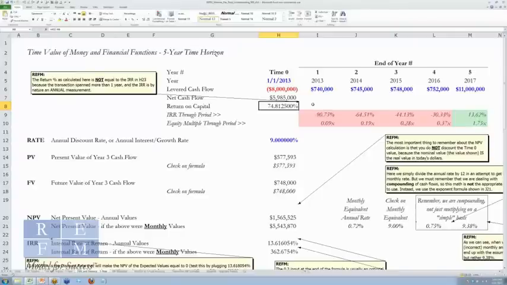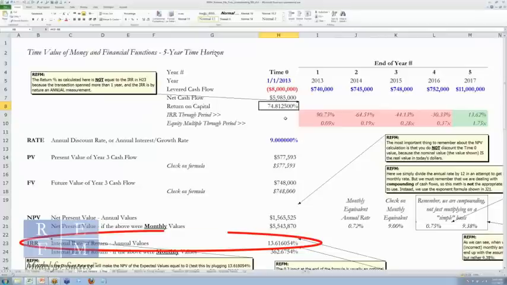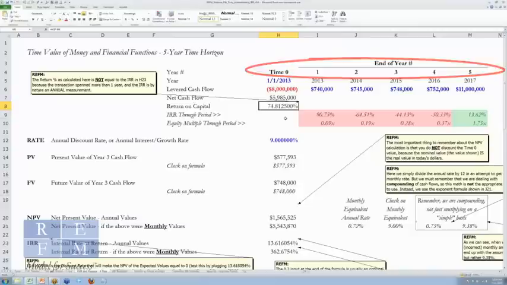And what we said before is that if the transaction were to only span 12 months and exactly 12 months, this return amount is going to be identical to the IRR. But now since we are spanning multiple periods, in this case 60 months, we're going to see that there is now a difference between the two.